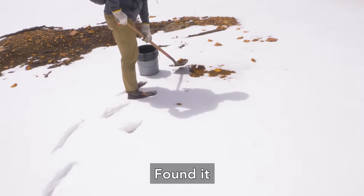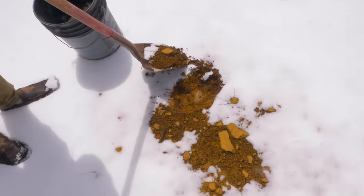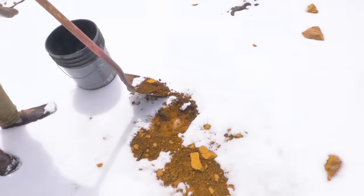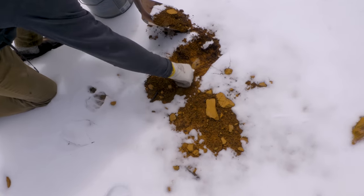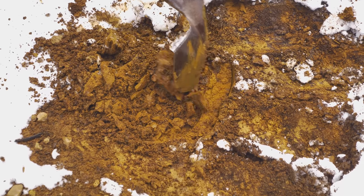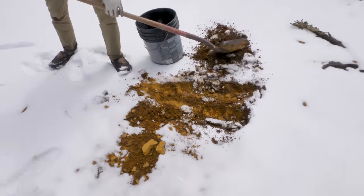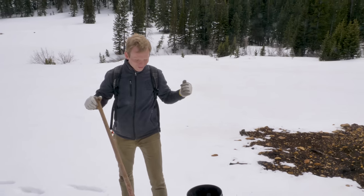Found it! That was a little bit easier than I expected. I do like it when things work. Doesn't that look like a pile of rust? Yeah, that's rust. This is an organic form of iron ore. It's high grade, which means it's easy to smelt with primitive methods. So no wonder this was the stuff that fueled the Iron Age. You know, it's not gold, but every single time we find ore like this, I can't help but feel like we've struck an orange!